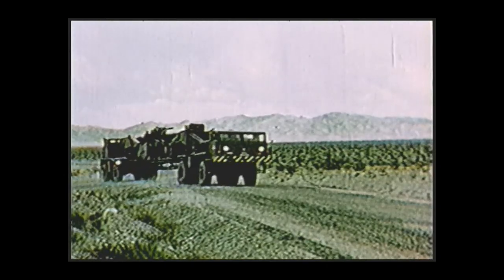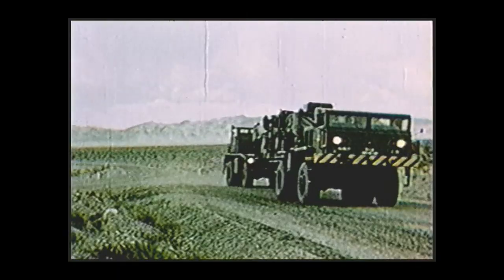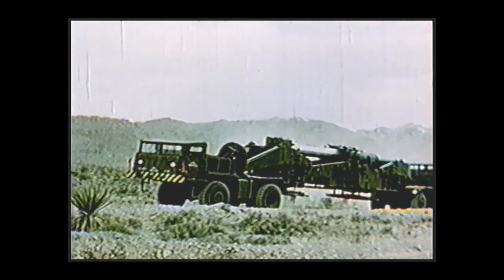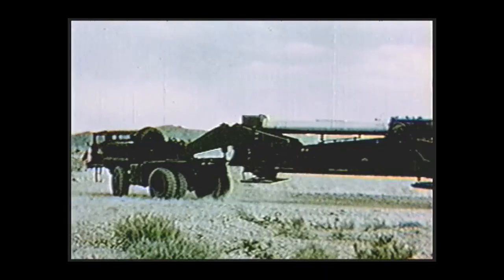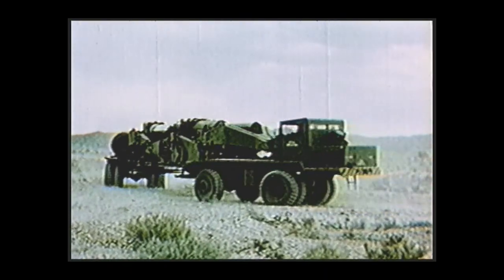Even on secondary roads or rough terrain, the guns retain relatively high mobility, in spite of the fact that their speeds are lowered to approximately 10 miles per hour. The main reason for this mobility are the prime movers connected to the front and the rear of each weapon. Each prime mover is capable of 365 horsepower. Just one of these cabs has 50% more payload than the largest Western Highway truck.